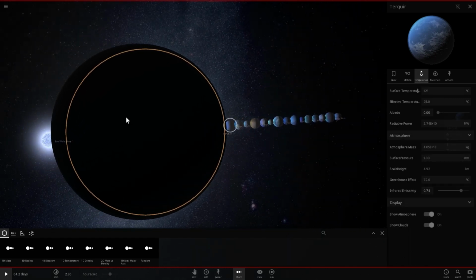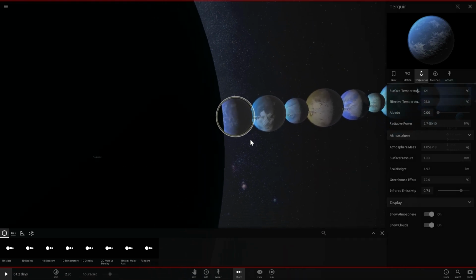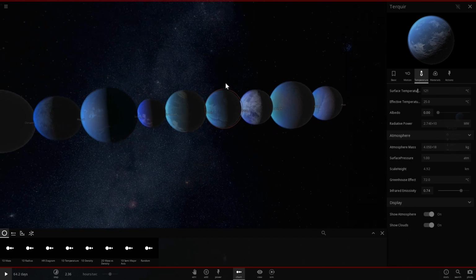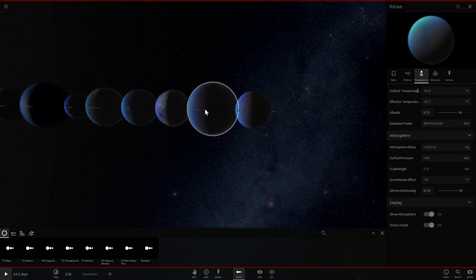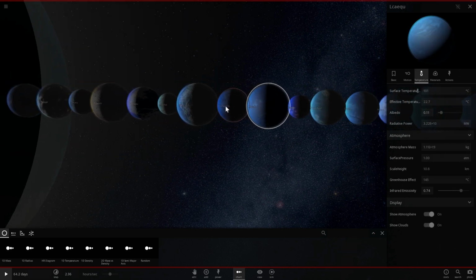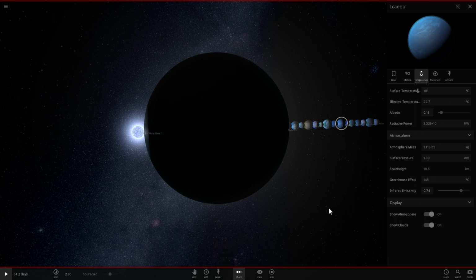And actually look at the size of the white dwarf. It's even smaller than the gas giant. It's about the size of Earth, actually. So this is all 14, or actually sorry, all 15 of them, all different shapes. Some of them have more mass, some of them have less mass. And they're all slightly different, just because some people might like different climates. So we basically created climates for different kinds of people.